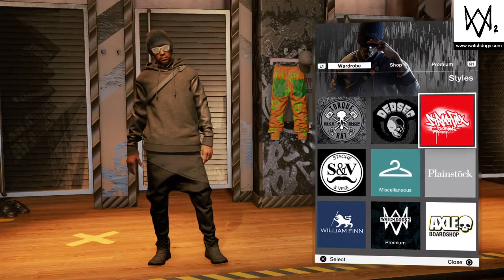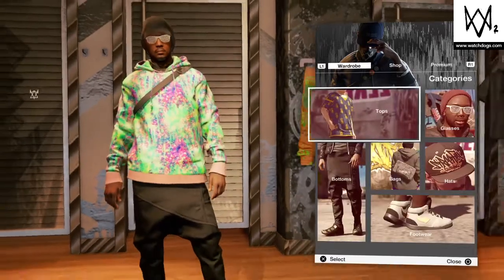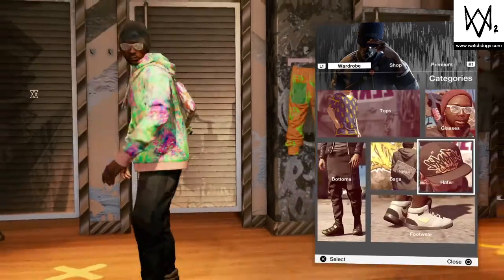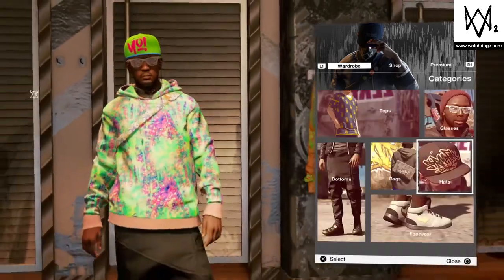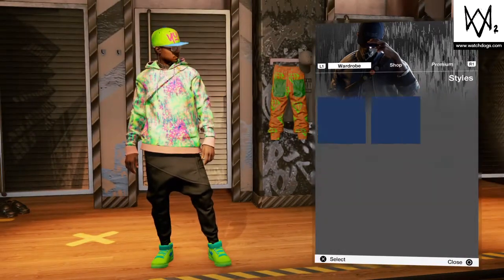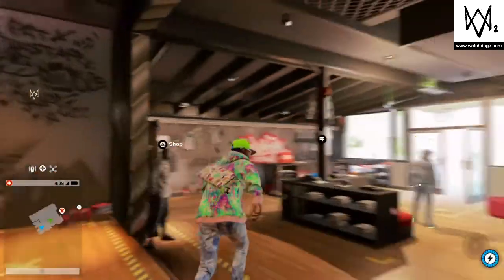Next outfit is called All Painted Up — just to flex again. You want the 80s Hurl Oversized Hoodie, the Slack Shades Milky. Your bag is the DJ Bag Dance Hall. Your hat is the Flat Brim Throwback. Your shoes are the High Top Straps Block Party. And for your pants you want to go to Axle Bride Shop and get the Skinny Fit Ass Rock 80s. And this is your rainbow outfit.